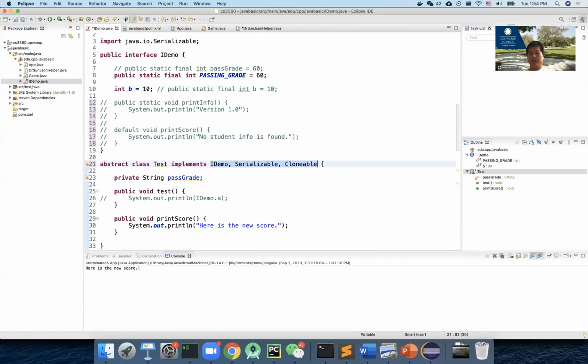There's no limitation on how many interfaces you can implement from a class. 3 or 5, any number of those. Obviously, you don't want too many, but there's no limitation. So this way you can have some sort of multiple inheritance. But for a parent class, which we'll also review, with extend, you can only extend one at most. But if you want to do multiple inheritance using multiple markers, interface is the only way to go.